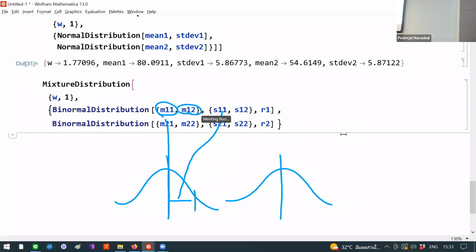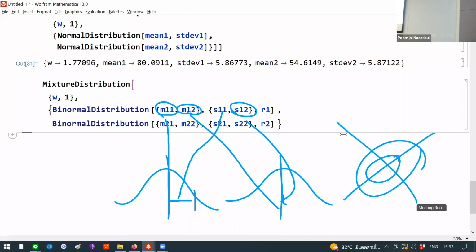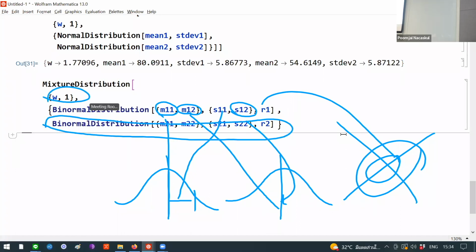This is the mean. This is the standard deviation. If you look on top, that's the rho. Okay? So that gives you a bivariate normal. But I don't want one bivariate normal. I'm greedy. I want another set. And I want the weight in between. And then create a big solution.